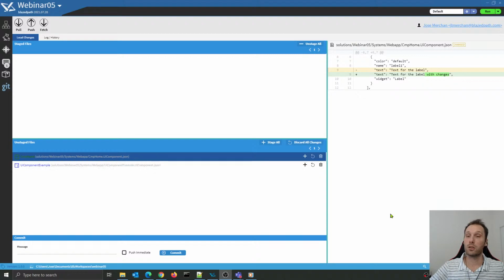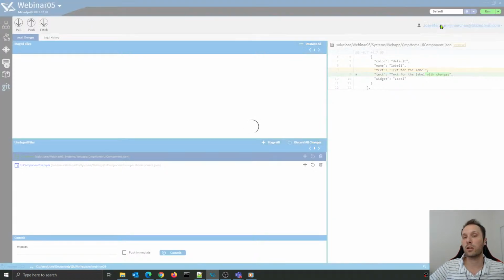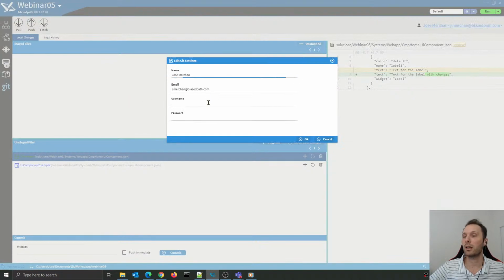To do that, we are going to need proper credentials, since even though it's a public Git repository, to push onto the repo you have to have credentials. So let's say you forgot or you didn't have credentials at the time, you would have to click on your username, and you can just add your user and password in here. So let's say JL merchant, Blazedpath, and my password.